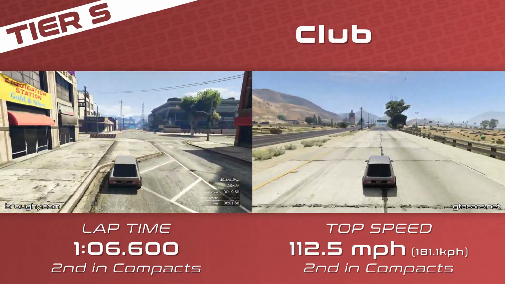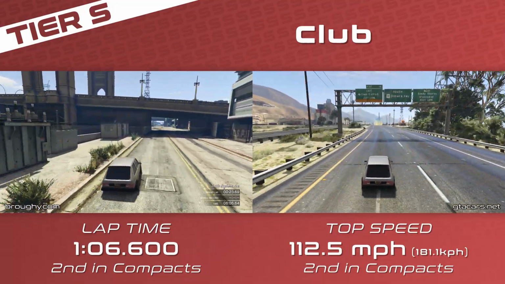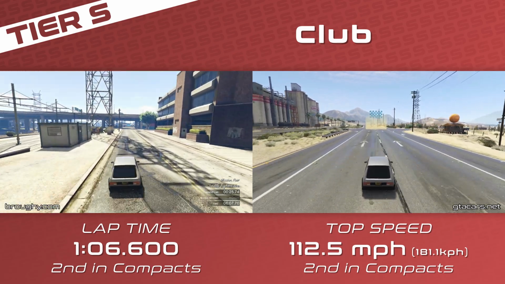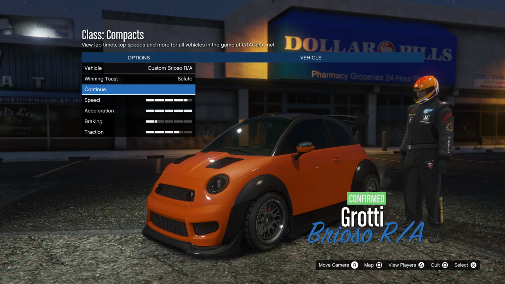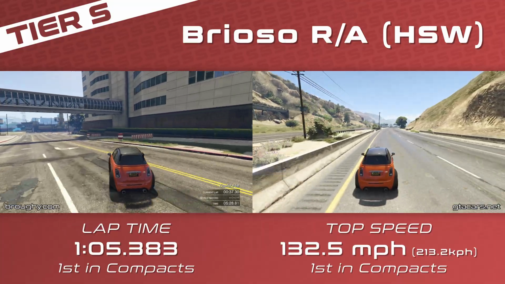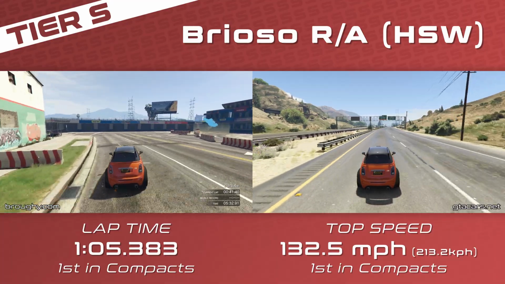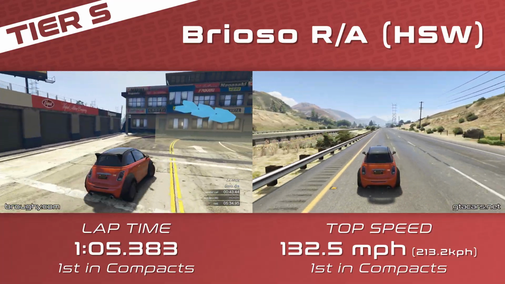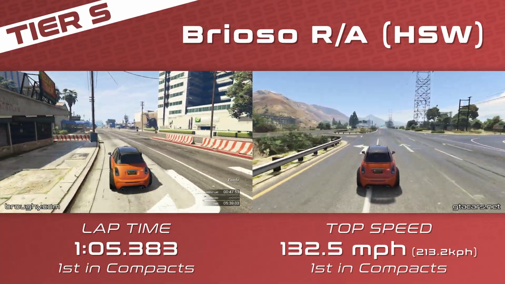Second for life for the Club, but it is a really nice driving experience, and certainly a lot better than our number 1 car, which is another HSW car as we see the Brioso RA return. It's got a huge top speed, as to be expected from HSW cars these days, 20 miles per hour quicker than the Club, and even faster than the boosting Arena Issy that we saw in the non-raceable section.